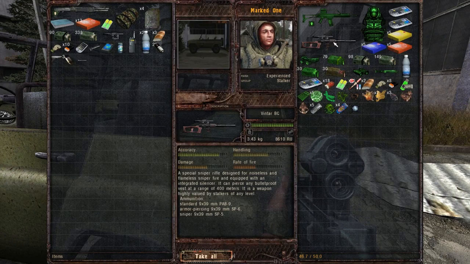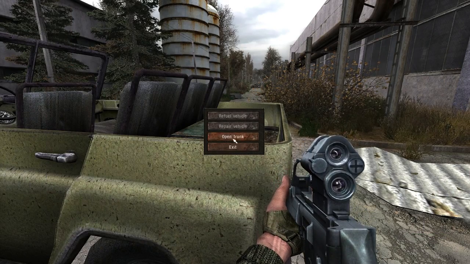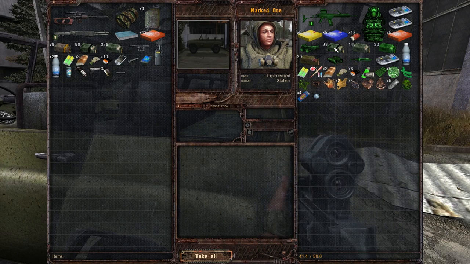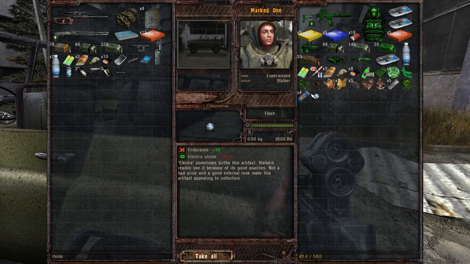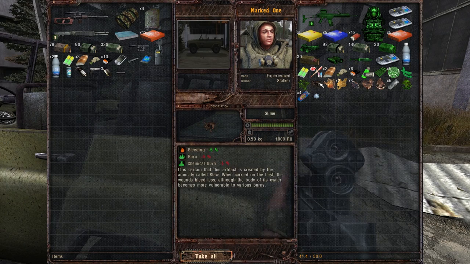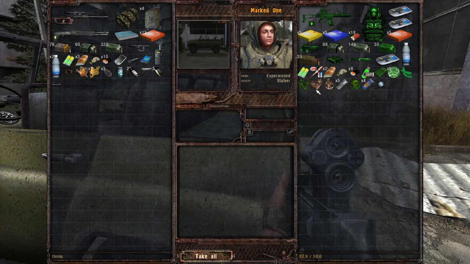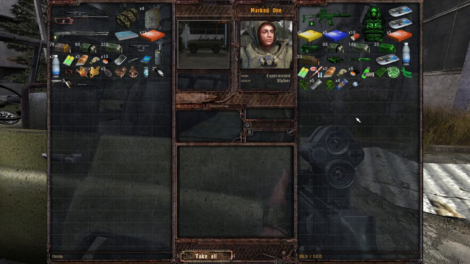Okay, so yeah, I'm actually just going to store this weapon. I will keep that. And the ammunition for it. The sniper rounds, specifically. And I'm going to store all of these artifacts for later recombobulation into some sort of a new artifact, if I ever manage to do that.